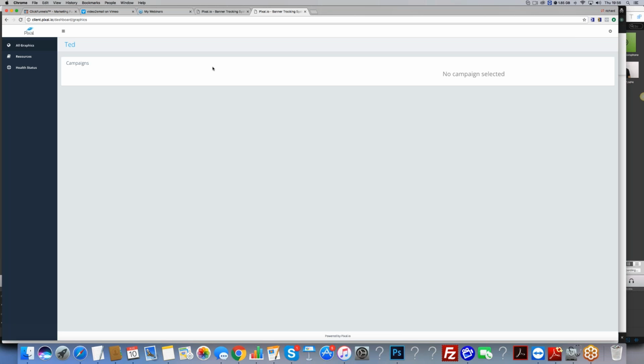The other one is the interstitial ads. Again, it brings all your content, all your created banners and campaigns from Pixel into your WordPress site. And you can create interstitial ads, which means ads in between content. If you've ever been to a site and you click to view more content, it'll throw a page up that says, watch the ad for 5 seconds before carrying on to the next bit of content. That's an interstitial ad, so it creates those.